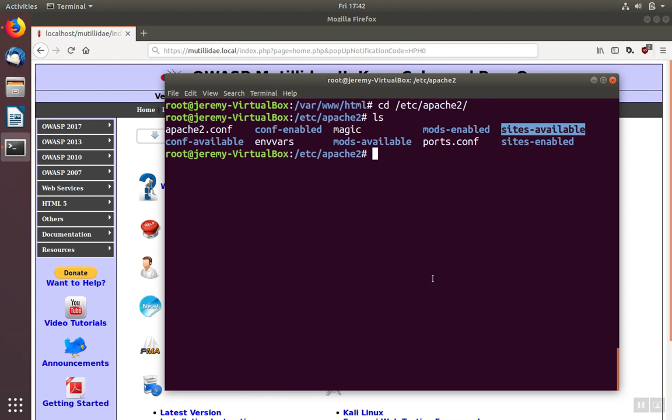Sites enabled is technically symlinks back to available. And it's possible to get away with modifying through the symlinks, but if your editor program crashes or something goes wrong, it can leave the system in a weird state. So it's best to just modify the files directly in sites available. Choose an editor, and we're going to open one of the files in sites available. If you want an editor that is more or less like Notepad, you can use gedit. We're going to modify the default configuration file.